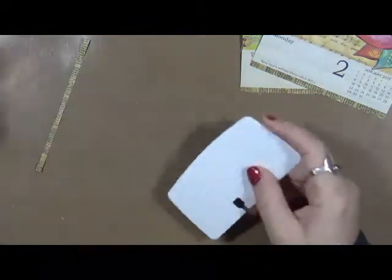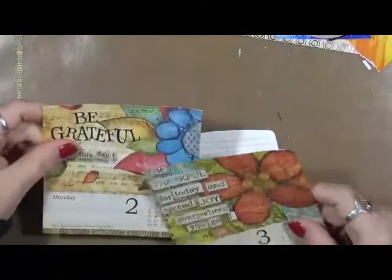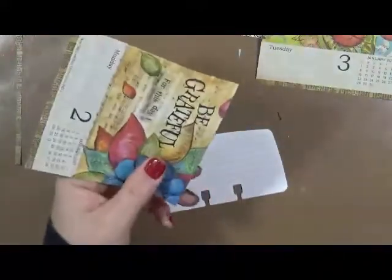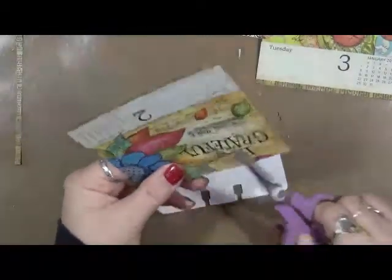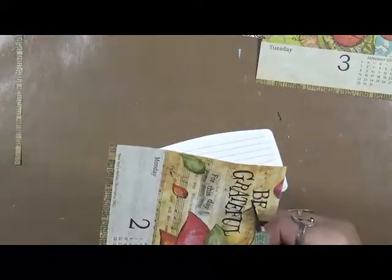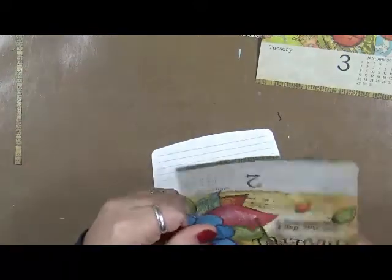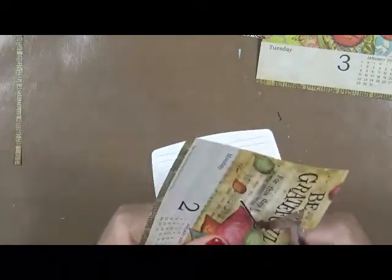Now, I'll take another one. Like I said, I've got, you know, like this one and this one. I'm not just going to glue it on. That's not what I want to do. However, I don't think I want that to be grateful either. But what I'm going to do is cut this. I want the flower.